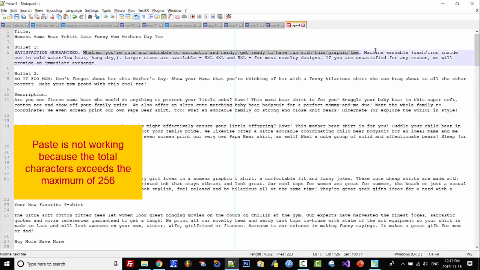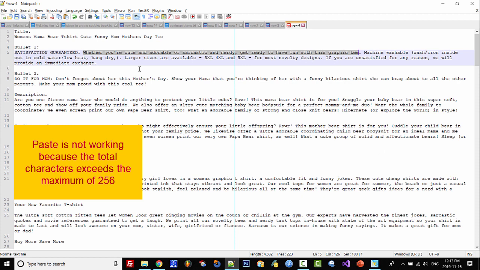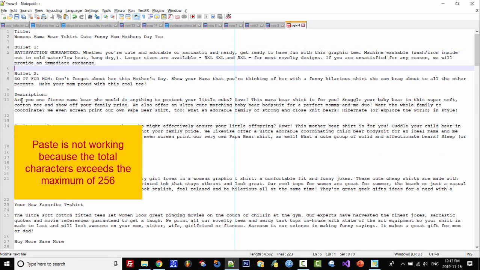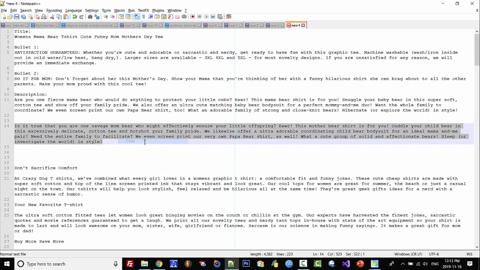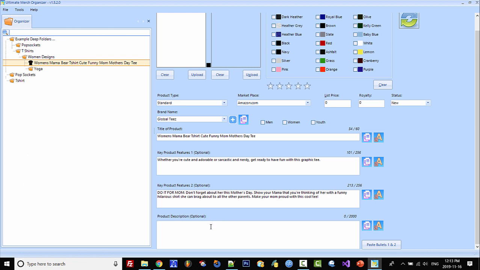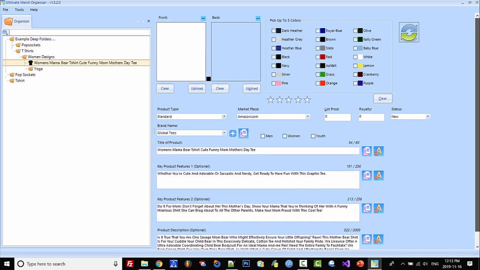Yep. So just make sure that the number of characters, they give you the characters, how many you've used, and how many is allowed. And I don't think there's anything else you can use here. For the description, I'm just going to take this alternative, Control copy, and then here I'm just going to say Control V for paste. The other thing you can do is you can capitalize every single letter if you want to by clicking on this icon, and it will capitalize for you. Something I like to do, but that's just entirely up to you.